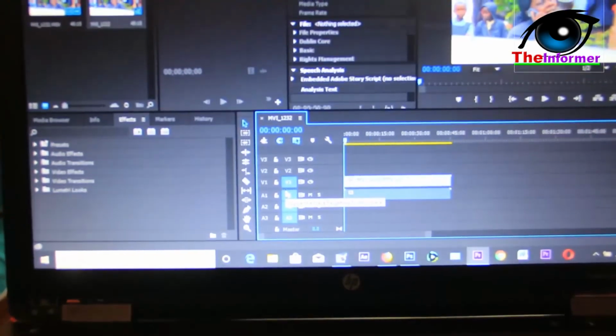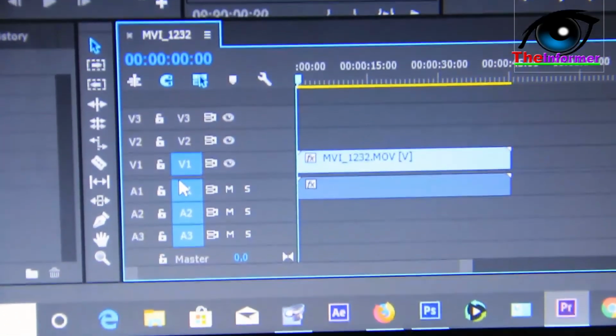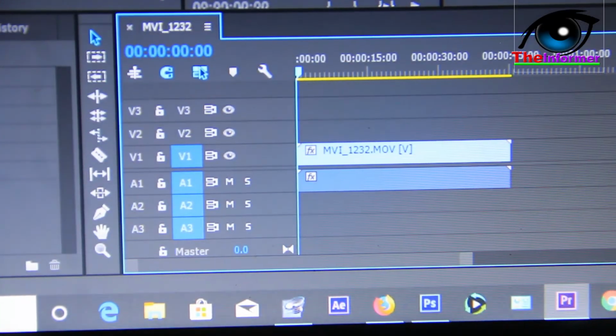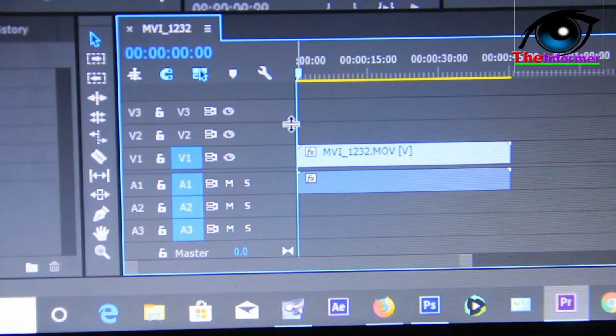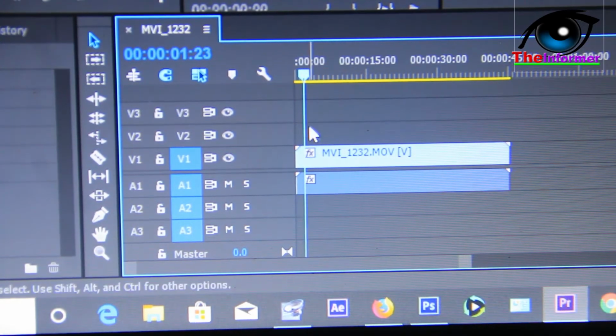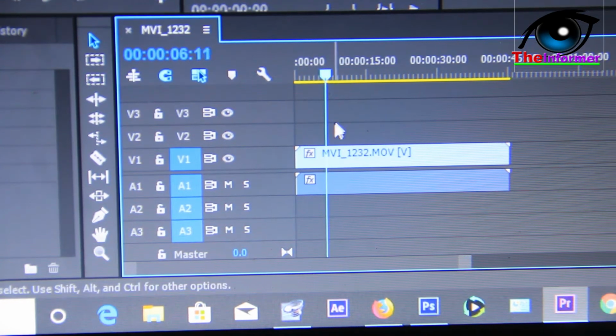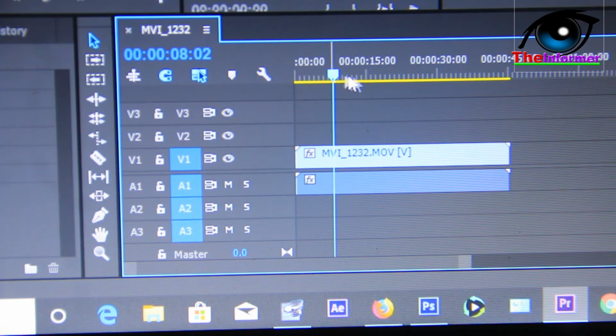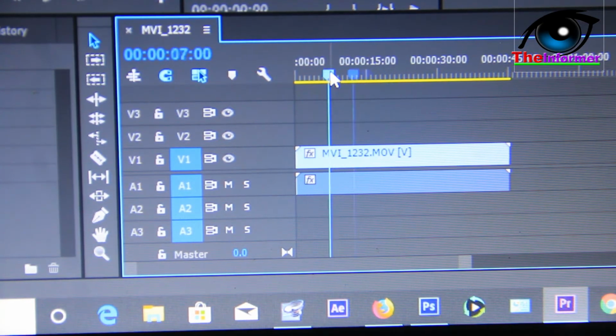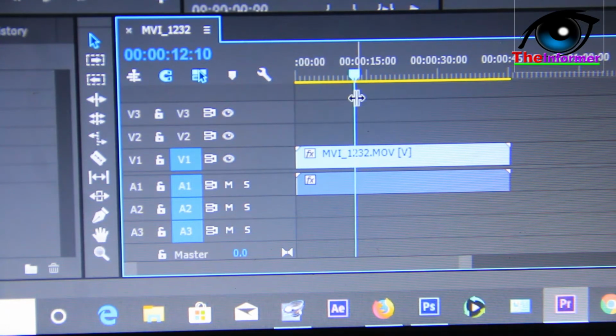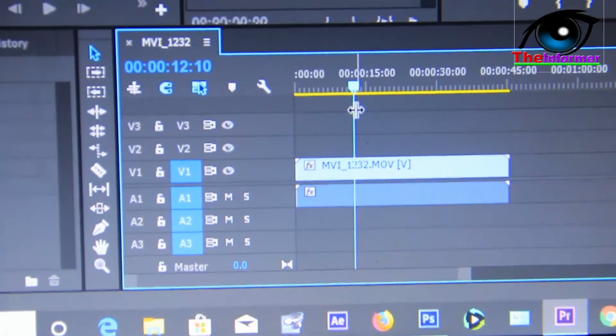Now I want to zoom in here so that I can teach you what to do here. I want to zoom in my camera. Yes. Now, as you can see, this is our video. Yes, it's playing. You can see this is a timeline. It's playing. Now you can use a cursor to move this to any direction you want. Yeah.